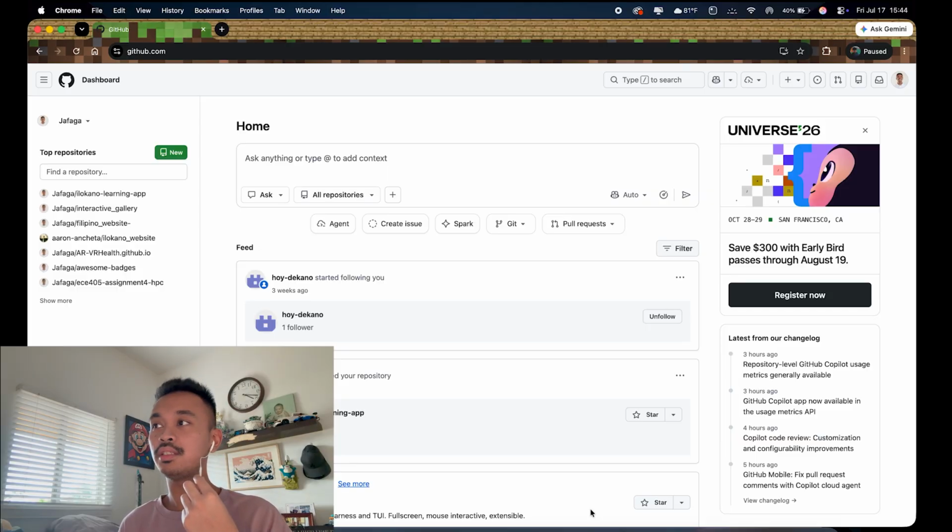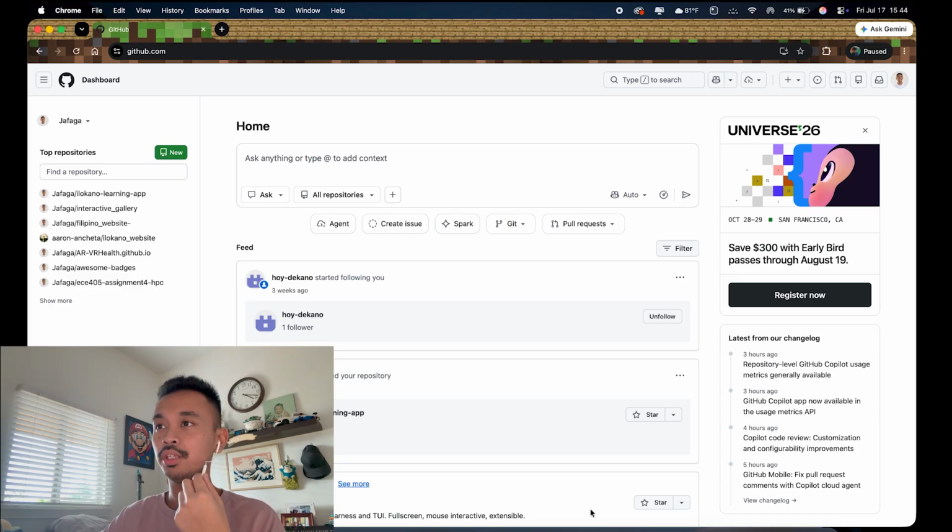To start off, this is your basic homepage for GitHub. I developed all this through GitHub, so open up github.com, and if you haven't already, you just have to create an account and have a username where I can add you as a collaborator to this. Once you've created an account, this is where you will land, your landing page.